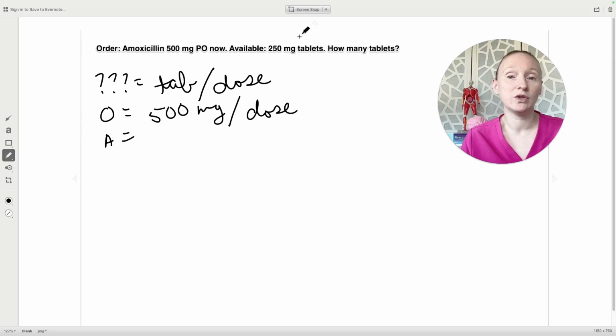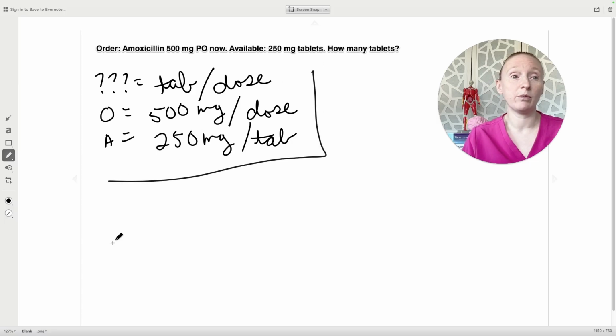Often that is going to be the concentration of the medication. And in this case, it says that there's 250 milligrams, and that would be of the medication in the tablet. That's our 2 buddies right there. We're going to write 250 milligrams of the medication per tab. So we know that if we have 250 milligrams of the medication, we have 1 tablet. And if we have 1 tablet, we have 250 milligrams of the medication.